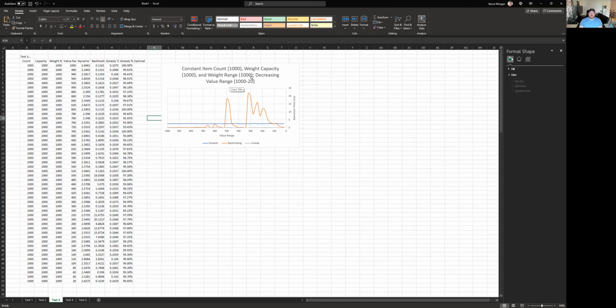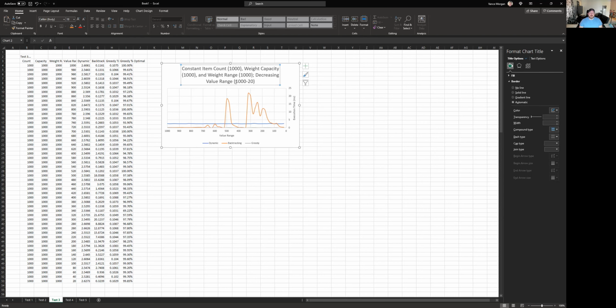So the weight range was a constant. It was always 1,000 max with a 0 minimum. That's for the random number; it could be anywhere in that range. The value range, however, kept changing. At the start, it had a range of 1,000 possible values. By the end, there were only 20 possible values. And it did this by increasing on both ends. So you start off at 0 to 1,000, the next one would be 10 to 990, and you end up with 490 to 510 as the range. So a very small range right in the middle.